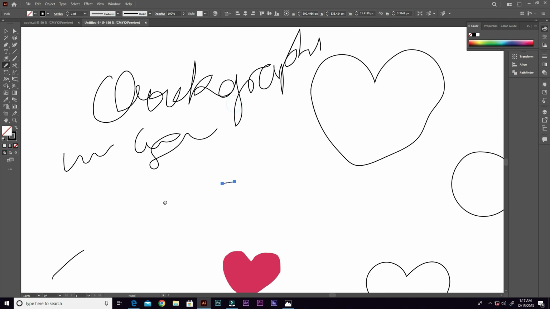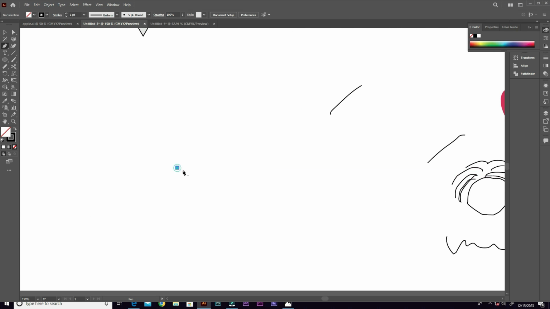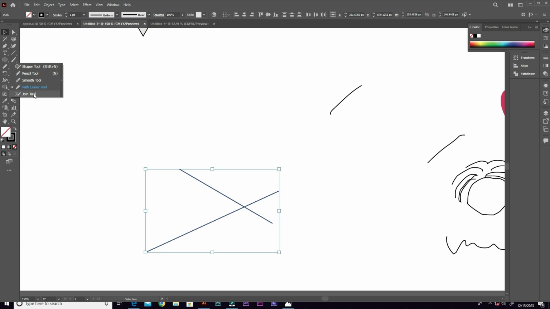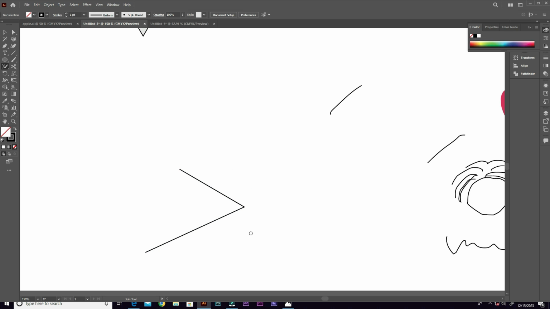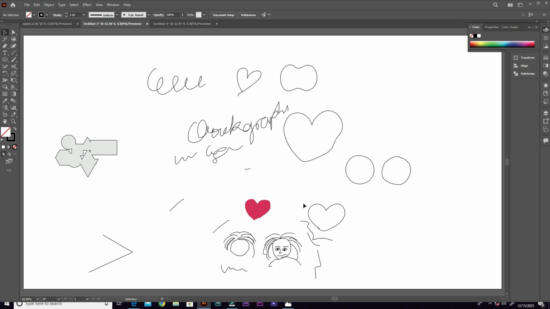So that's that. Now suppose I have two intersecting lines. Let me draw two intersecting lines like these right here. I can join them at where they are intersecting. Okay, so I'll go to the group, right click on the eraser tool, then I select the last one, the join tool. Now if I drag over the excess right here, then I join them together at where they are intersecting. Okay, so that's all about the pencil tool and its group members as a beginner. So let's move to the next tool.